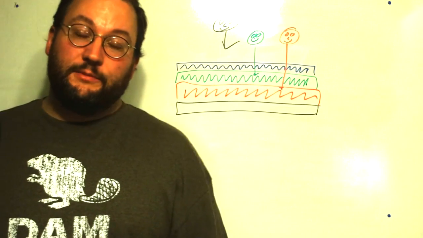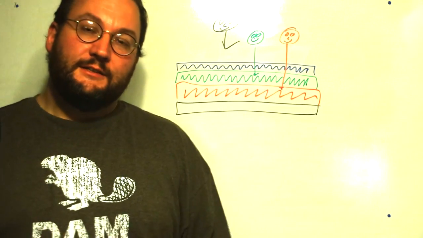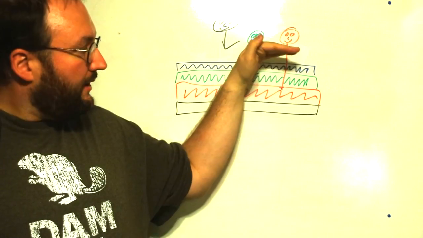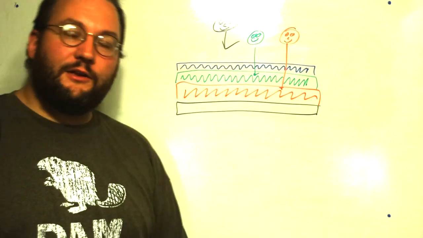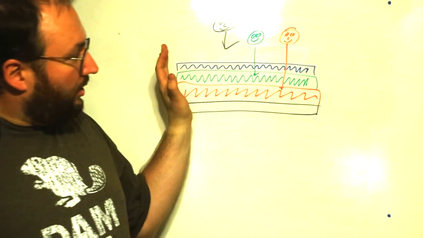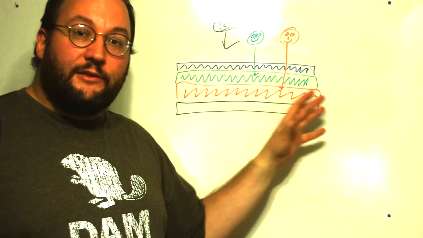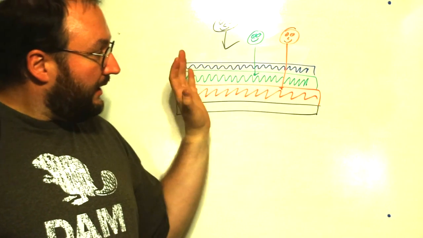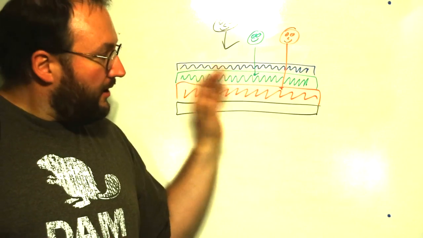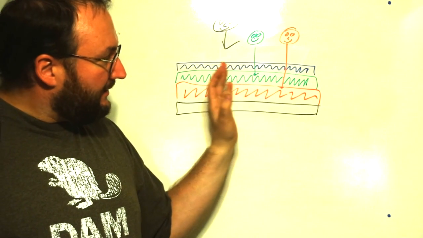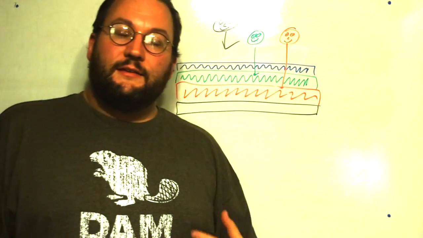Now this is of course again a super oversimplification, but this is the concept of how it works. What happens is when you now get your film developed, all of the silver is washed out and the silver and some dyes are either added or removed, depending on the process, and what happens is that you're left with a negative image.